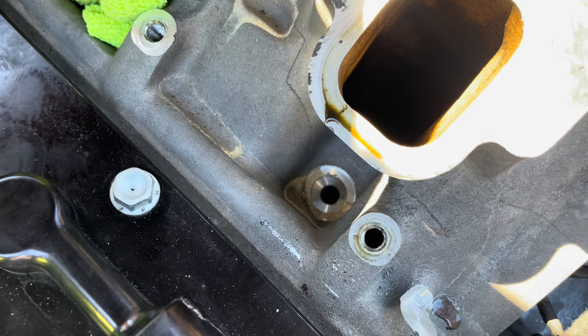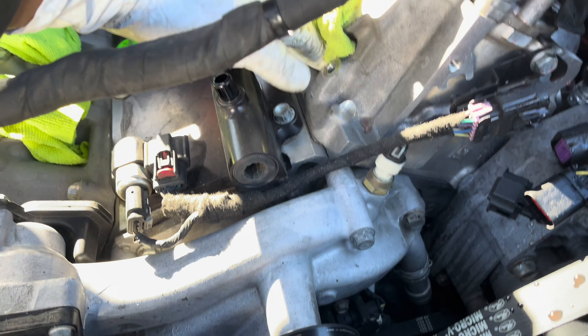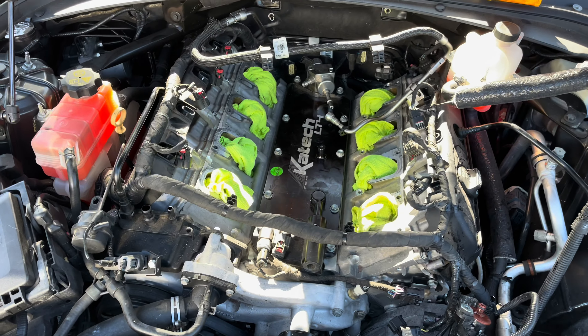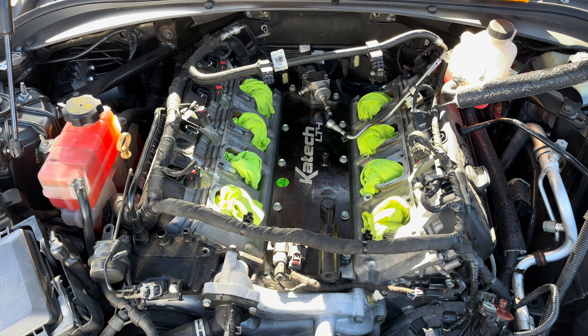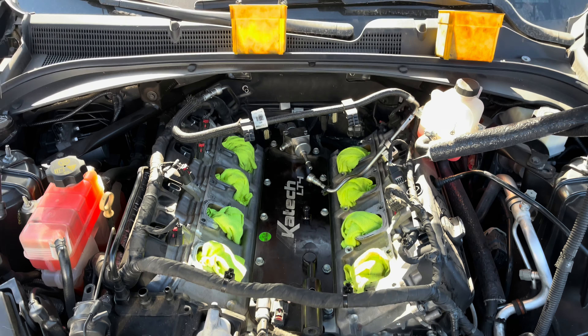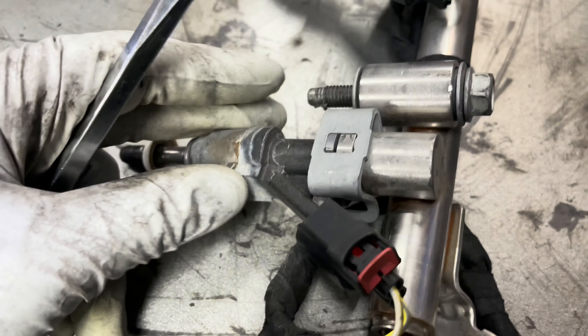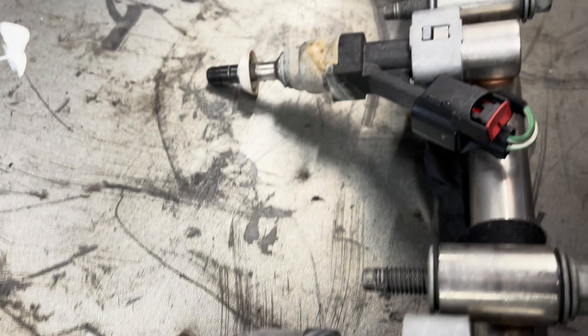You can see that's where the injectors sit and that's where the intake runners are for the supercharger. I'm going to cover that up — I always blow stuff out with air because the one thing you don't want is something to drop down in those intake runners and then put the blower back on without paying attention. Get these injectors disassembled and we'll run them over to AUS to get them cleaned. We'll pop the clips off, unplug the injectors, and get them out of the rails. You can see the condition of them — they've definitely seen better days.